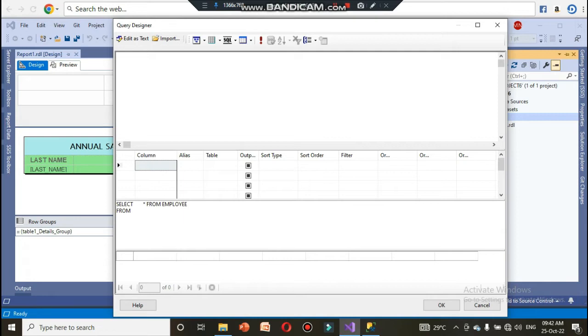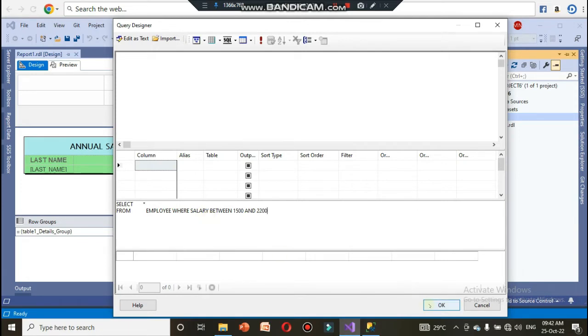So select star from employee where salary between 1500 and 2000. So this is not 2000, 2200, let it be.